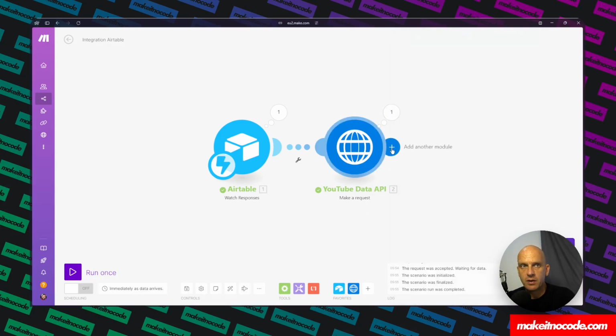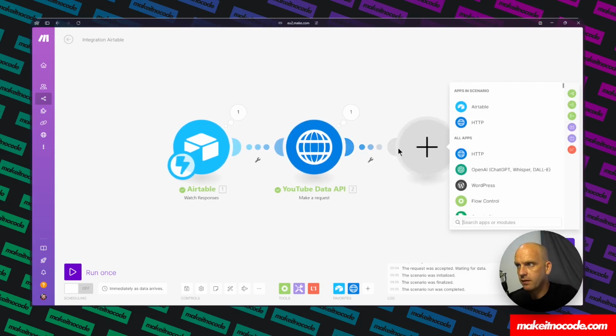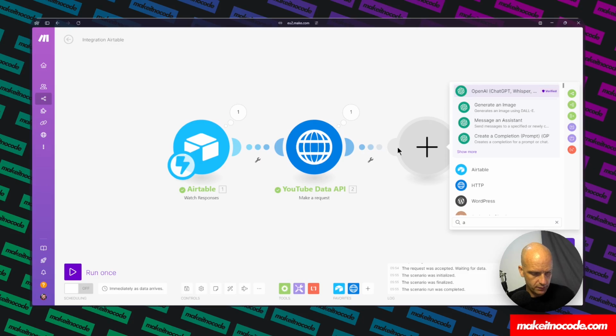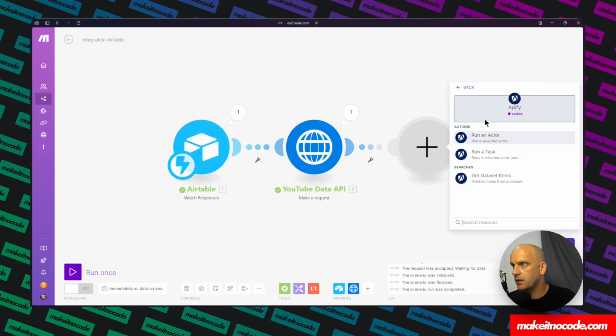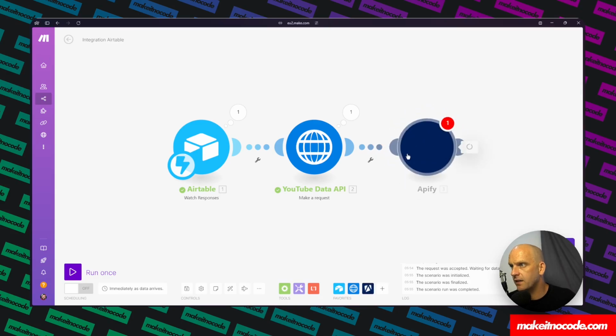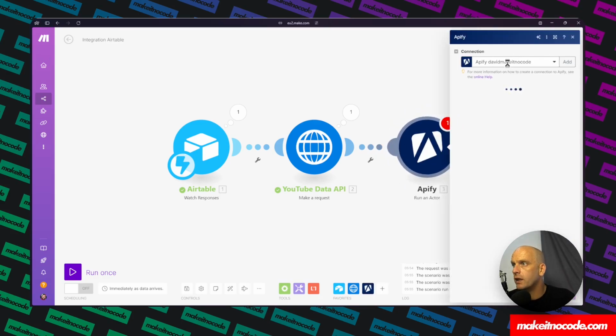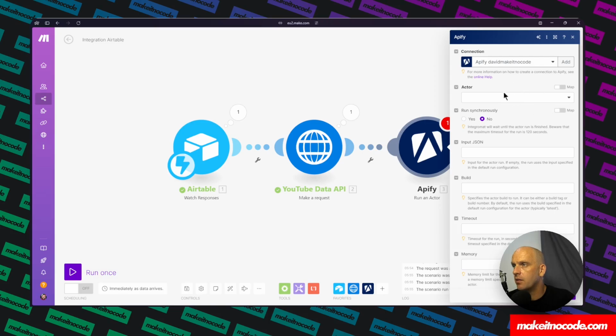So next, what we want to do is connect to a program called Apify. So it's a third-party tool. If I click here, type in Apify, you'll see it here. I'm going to head over to the interface shortly and show you. I'm going to run an actor. So I've already made the credentials here, and you can select from your actors that you have in your interface.